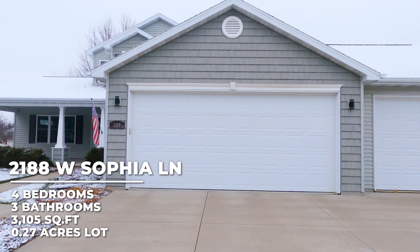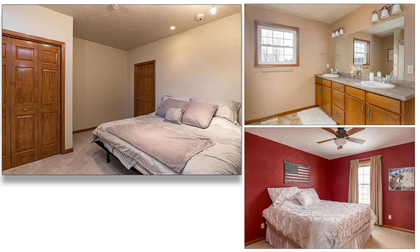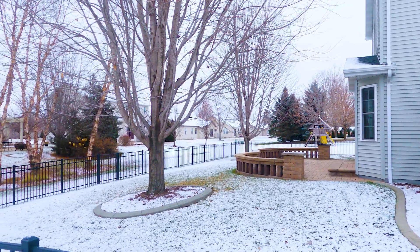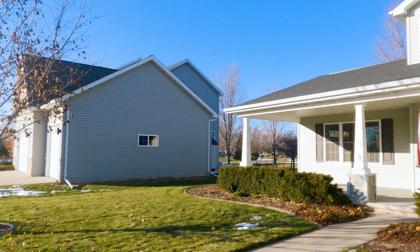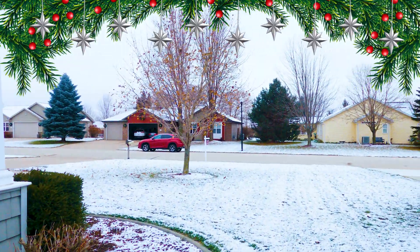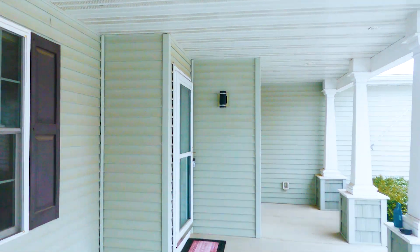Outside you have this huge garage — inside we'll show you pictures of it — it has epoxy floors and a heater out there. Upstairs you have two bedrooms and a full bath. Outside you can see there's a brick patio and a really nice fence. It's a fantastic house, huge front porch, and it's starting to look a lot like Christmas — there's a light covering of snow. Huge porch, and we're going to go inside.